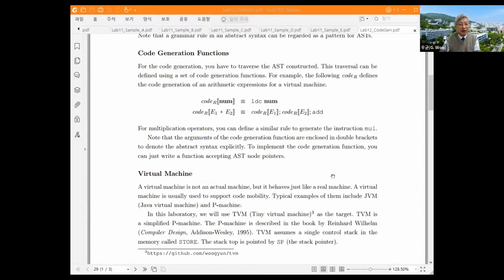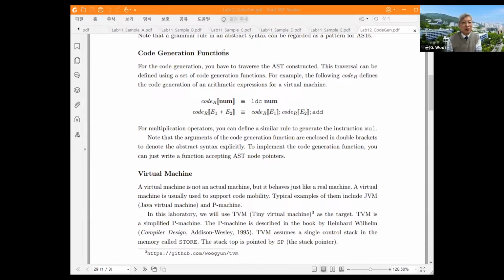So if you are familiar with the abstract syntax, you can consider the code generation function as a semantic function. So don't worry about the word semantics. It is just a function.